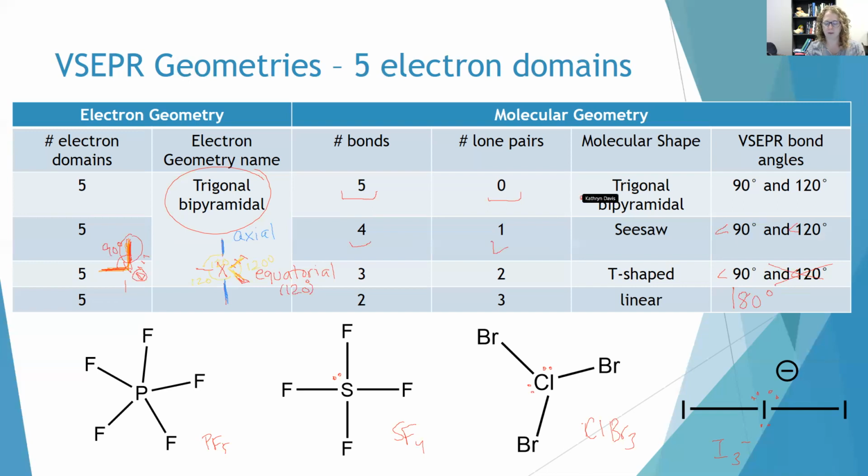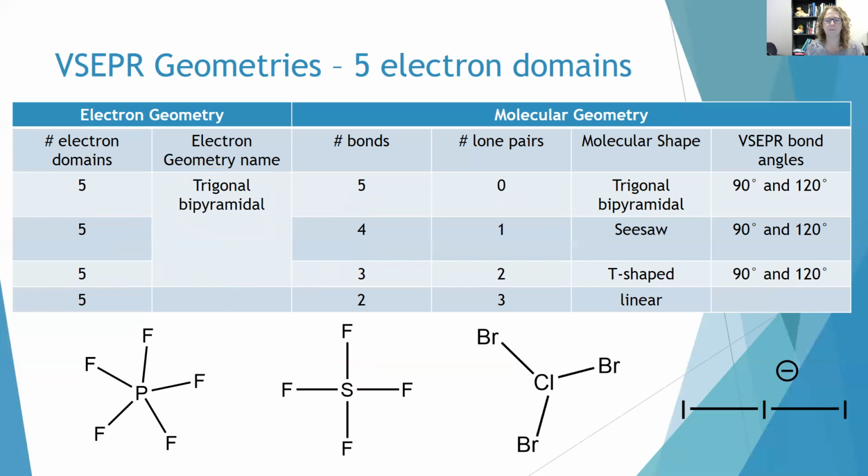Trigonal bipyramidal, seesaw. That's this molecule right here, where I've got 4 bonds and 1 lone pair. T-shaped. Doesn't look much like a T on this flat page, does it? But we can fix that. And then what's left when I take off and make 3 lone pairs and 2 bonds is a straight line, right? So memorize those bond angles and what those mean, and know that by the time I get down to 2 bonds and 3 lone pairs, I'm back to a straight 180-degree angle.